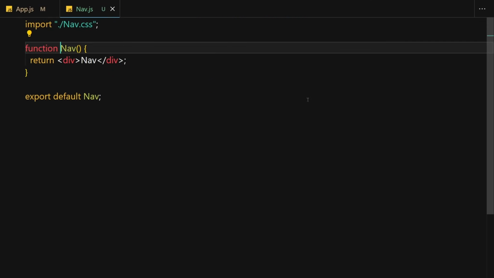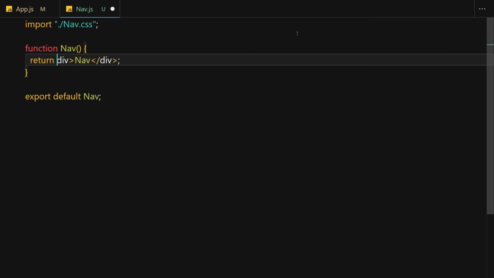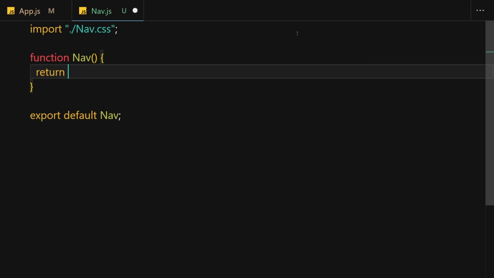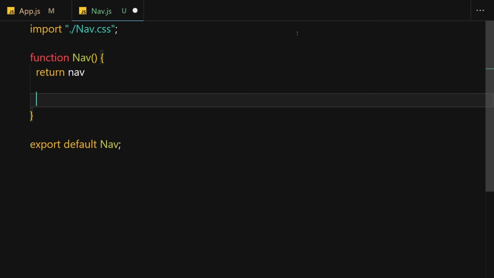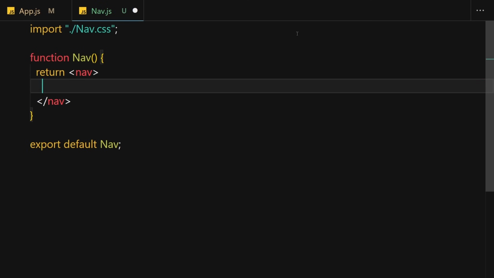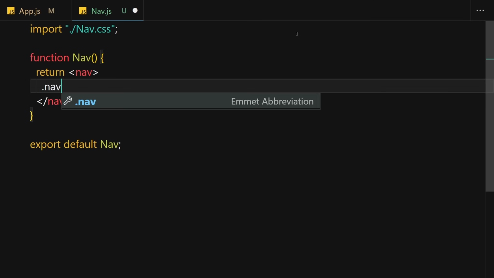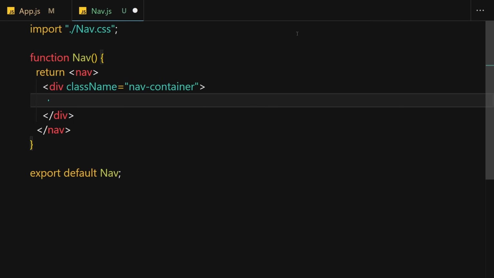And now let's just remove that, and now here you can see our folder structure is now totally complete. Inside this navigation section, first of all I'm going to start from JSX. So I'll just write navigation as the navigation tag, and inside this navigation I'm going to just write a div with a class of nav container, because we are going to be placing our input inside there, container, and as a type will be set to text. We are going to be changing that, and we are going to be also taking care of that on change event handler and stuff later on.